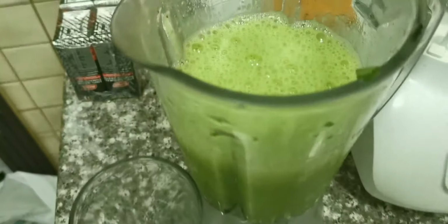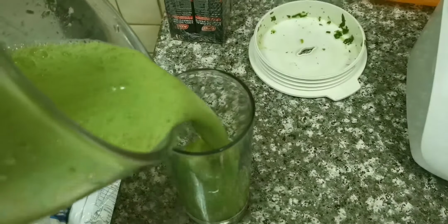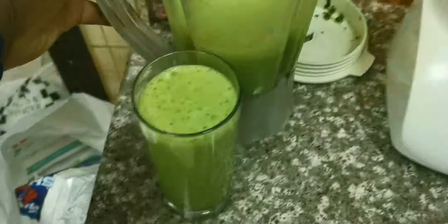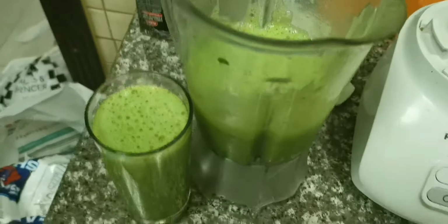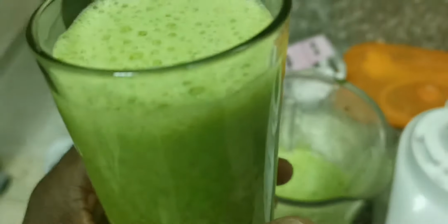And let's have a taste test. Right, it's not so much smooth. Wow, it's coming out creamish. Frothy-ish. Take a picture of that. Gangster-ish. And let's have a taste test.